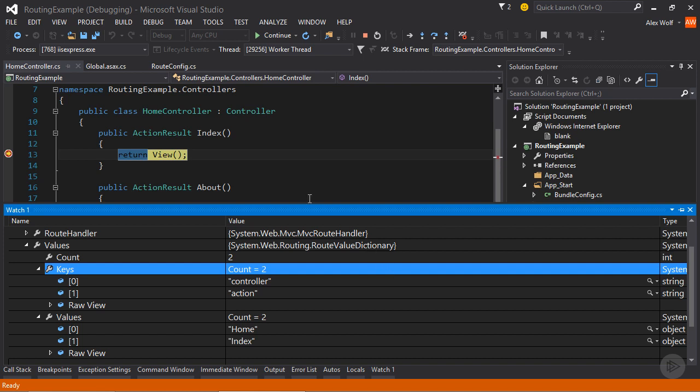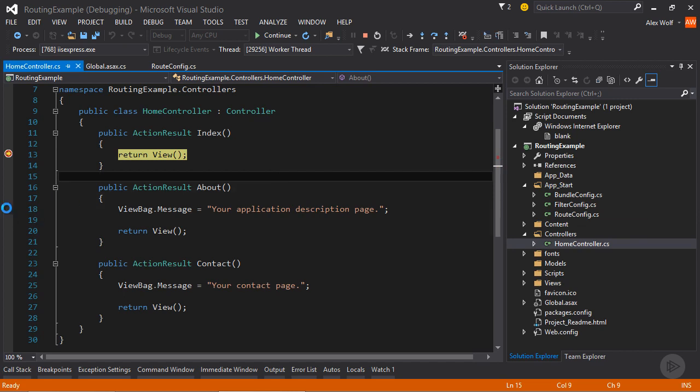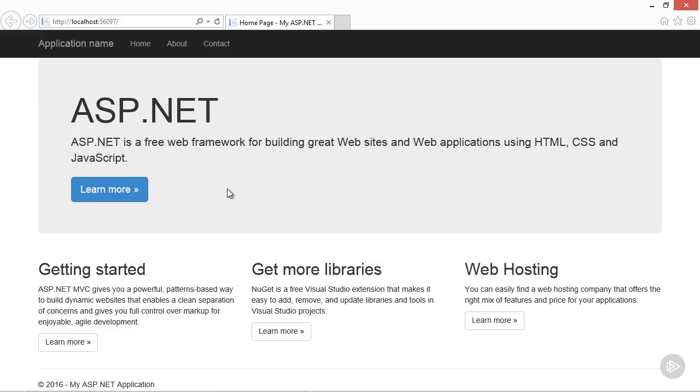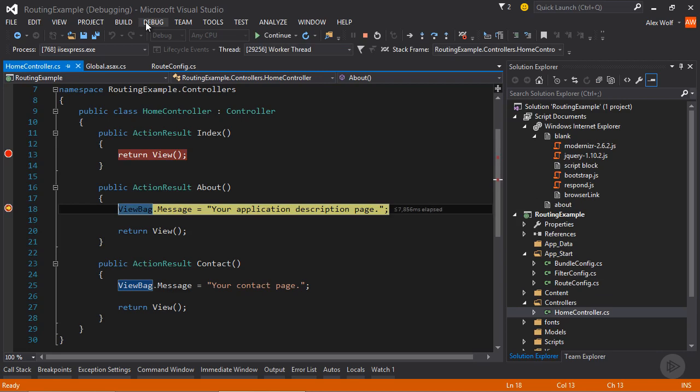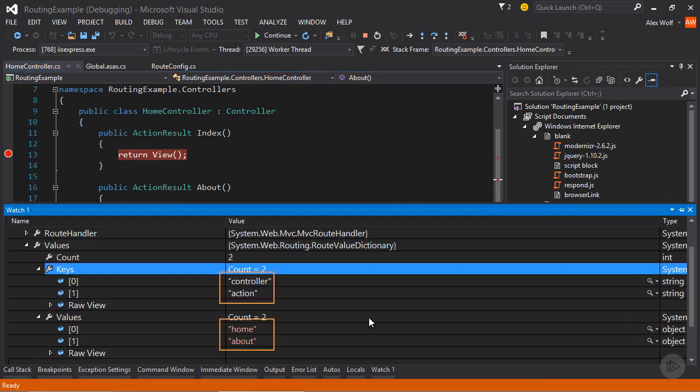Let's place a breakpoint inside another one of these methods and then hit continue. Next, let's jump back over to our browser and just change the URL to another page. So we can type localhost/home/about and then hit enter. Back in Visual Studio, if we again navigate to our route data, we can expand those same objects to see that we now have the values of home and about inside our controller and action variables. The home controller was generated to handle this response, and the about method was selected to execute as the best match.